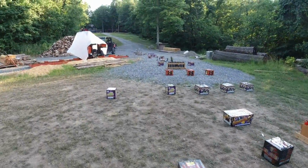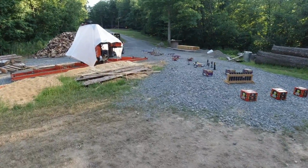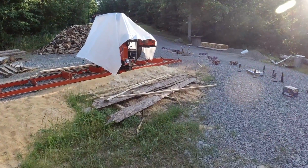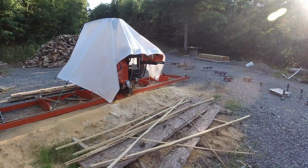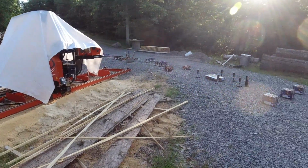I've got this tarp on the sawmill. Now, I usually have just a blue tarp over the mill, but I bought this on Amazon. It feels like any other tarp, but it is a fire-resistant tarp. So, we'll see how well that works. Hopefully, it works pretty good.